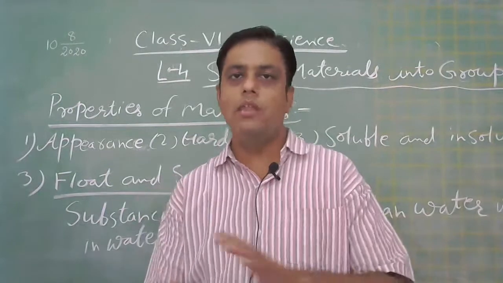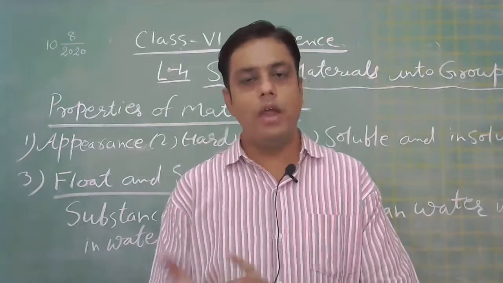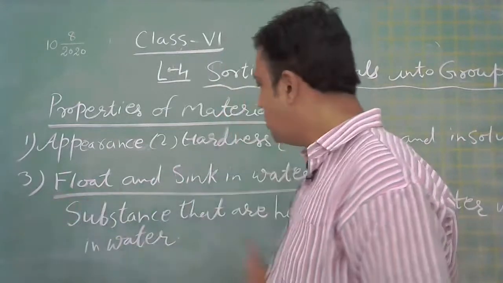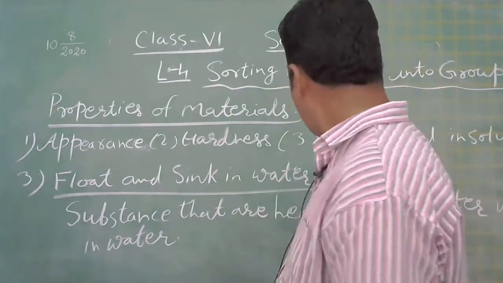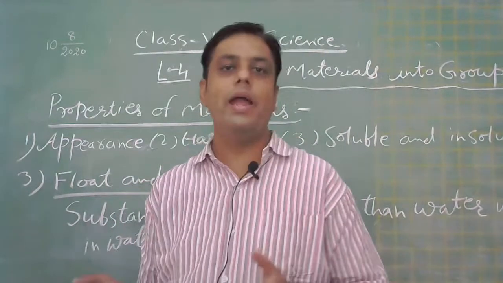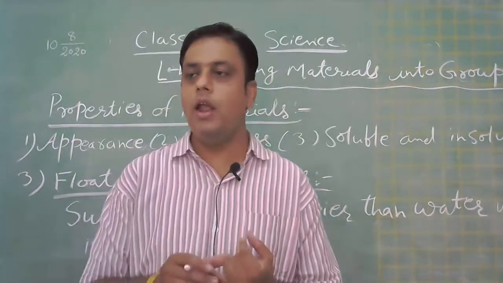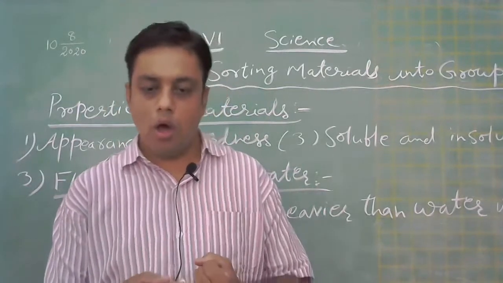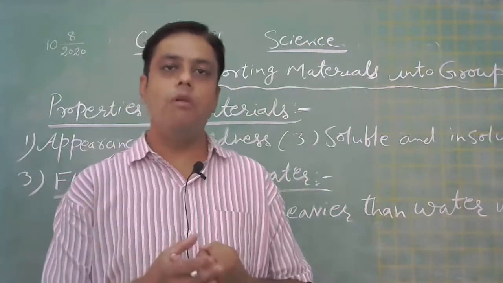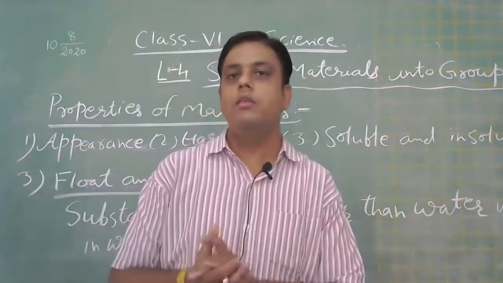All the substances that are heavier than water will sink in the water, or just the opposite of that, substances that are lighter than water will float in the water. Like all these substances, nail, what we have discussed, all these are metals. Chalk, sand, chalk powder, key, stone, pebbles, screw, all these things are heavier than water. That's why they sink in the water.